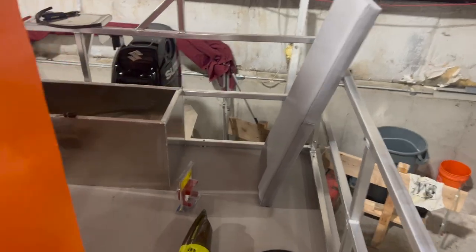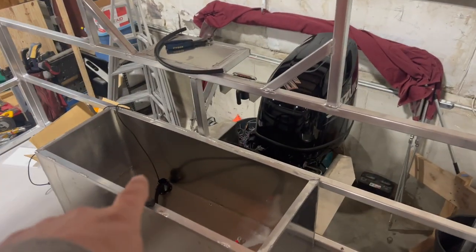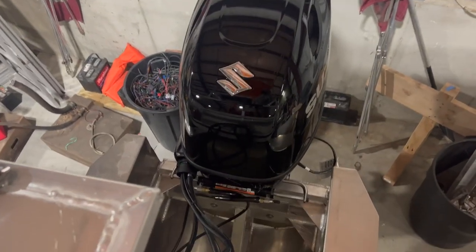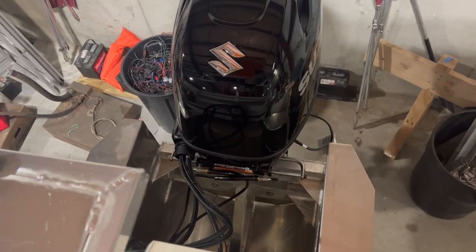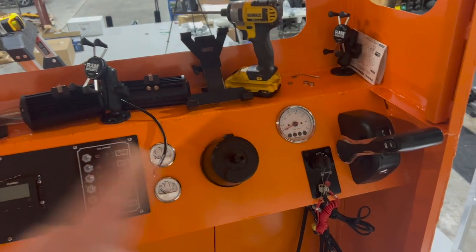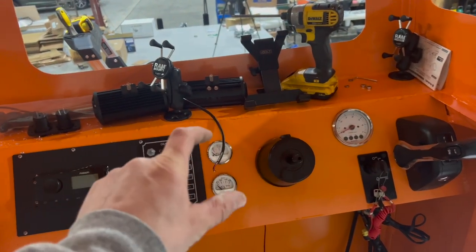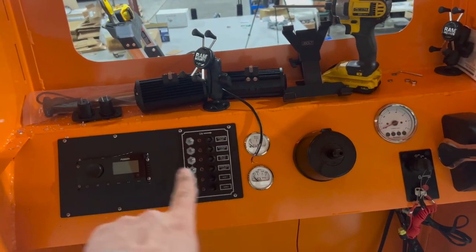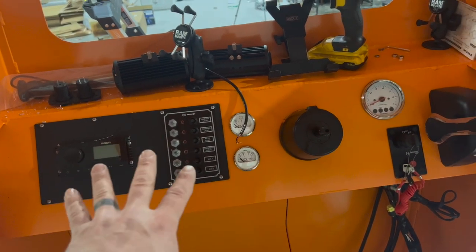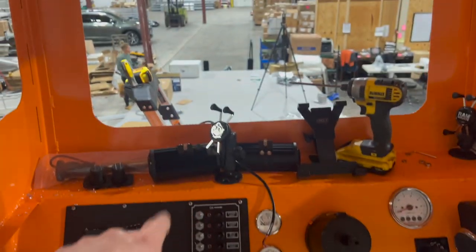Our mission for the week is to get this boat wrapped up. We've got our rear box in — that's the cushion for it — that'll have batteries and additional storage. The motor, everything is run: cables, electrical, hydraulic steering. The dash is really coming together, so that's my job today. We've already got our controls: key switch, gauge, steering, fuel gauge, switch panel, and stereo. Got a lot of work to do on these in terms of running wiring and installing accessories, but I've got my big spotlights for the deck.